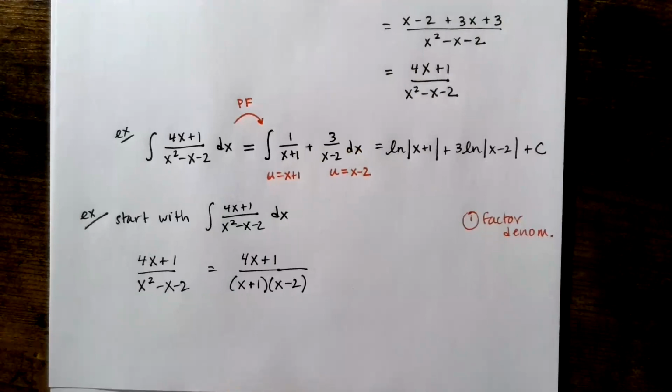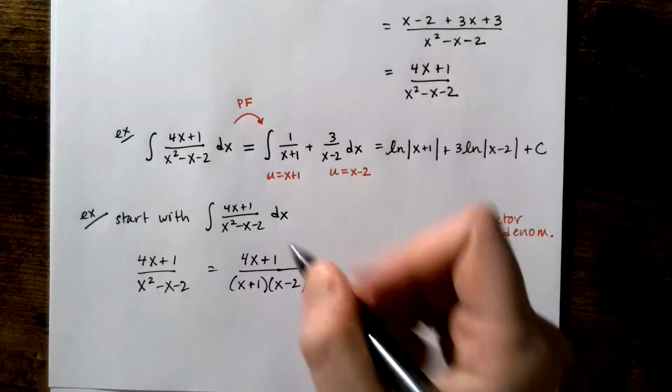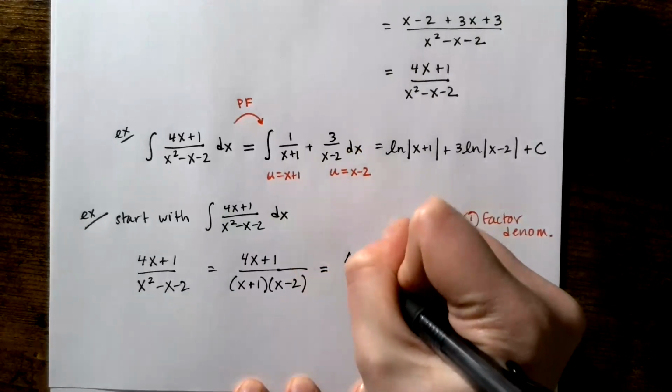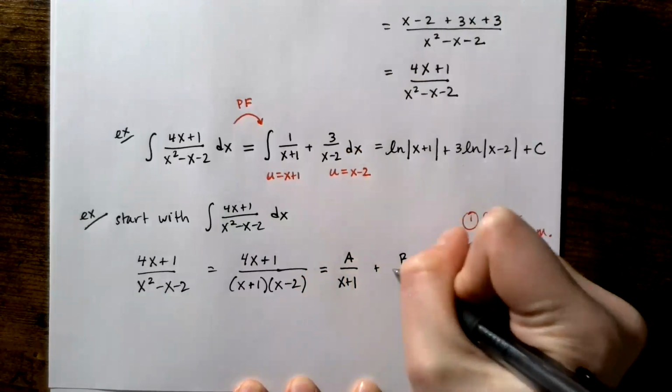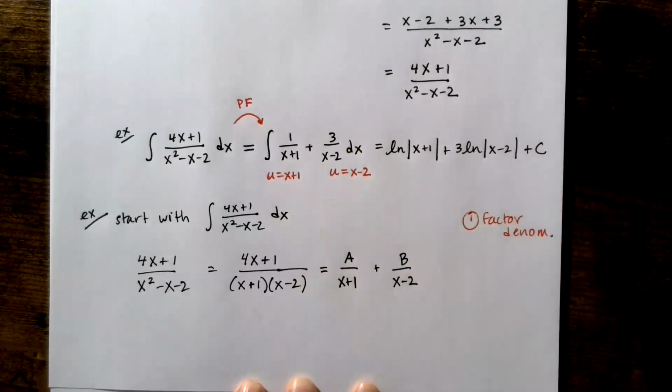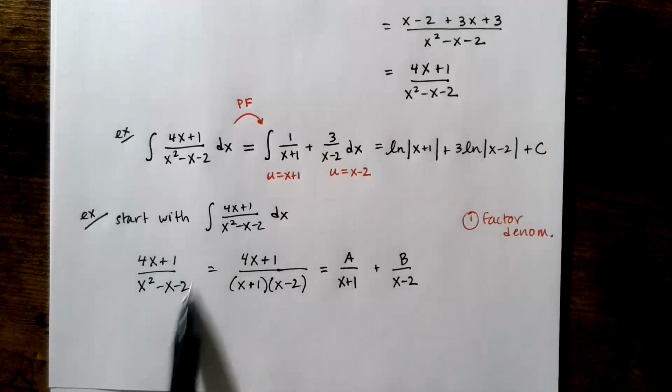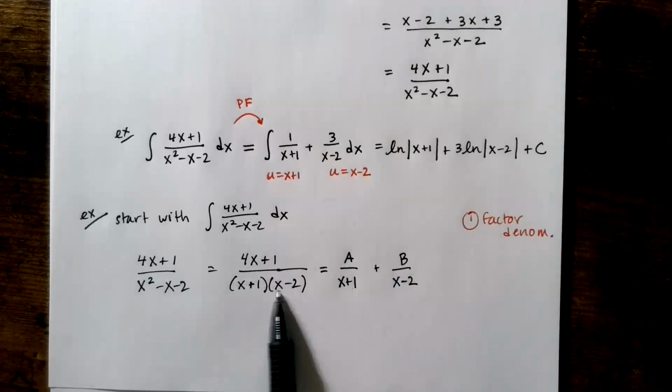So I'm going to put capital A and capital B as my mystery numerators and say, okay, this is something over x plus 1 plus something over x minus 2. And now my mission is to solve for what A and B must be to actually make this add to this. Okay, so we'll talk more about how you make this decision after this example. For now, we'll say, okay, I guess that's believable.